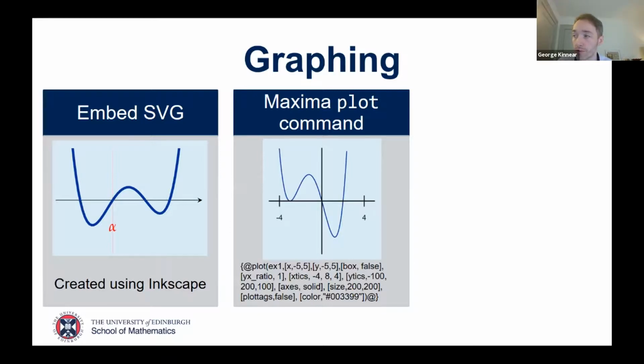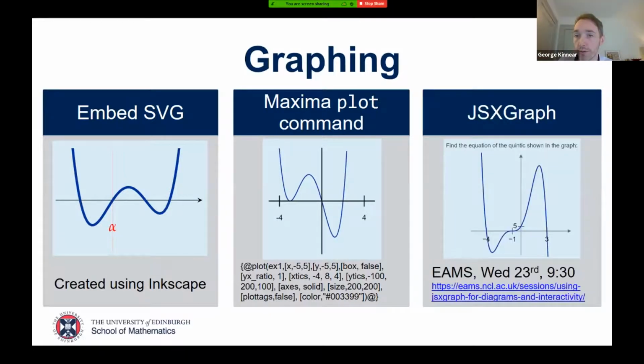It's possible to use Maxima's plotting commands. So there's an example question that you can see where I've produced various graphs of quartics, quintics, something like that. So that's just using a Maxima command, and it will produce a plot, again in SVG, directly into your question.